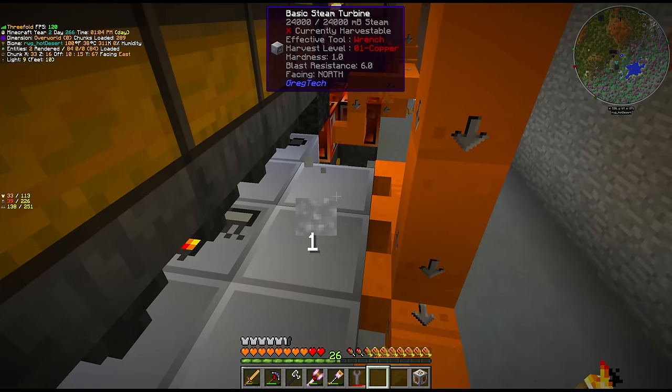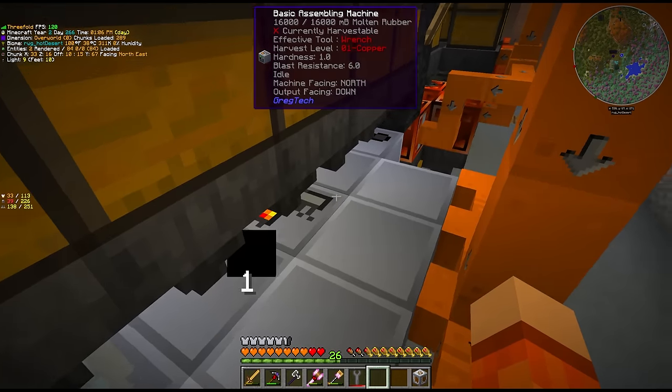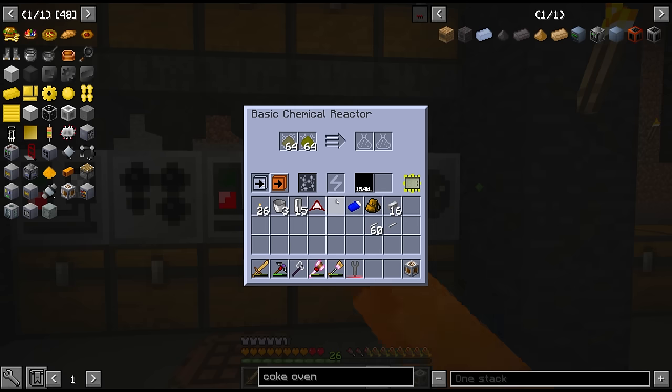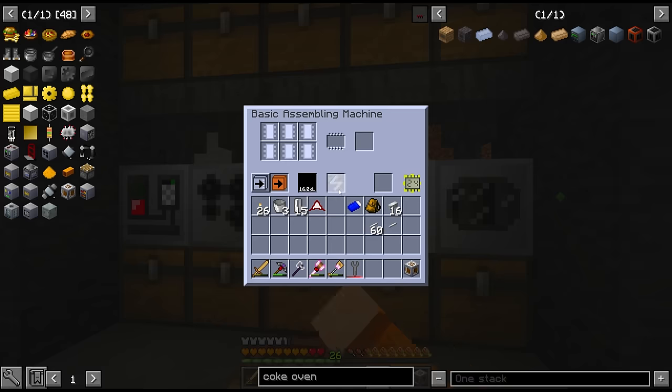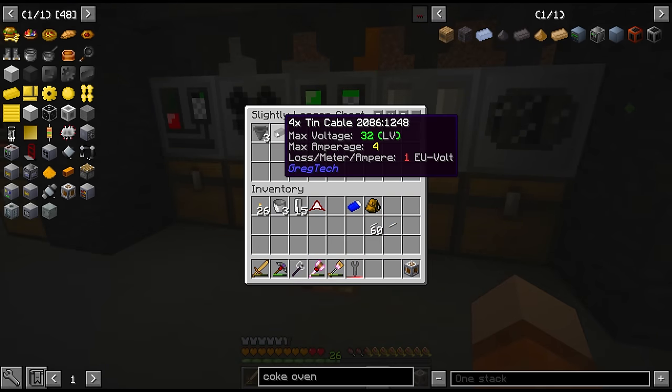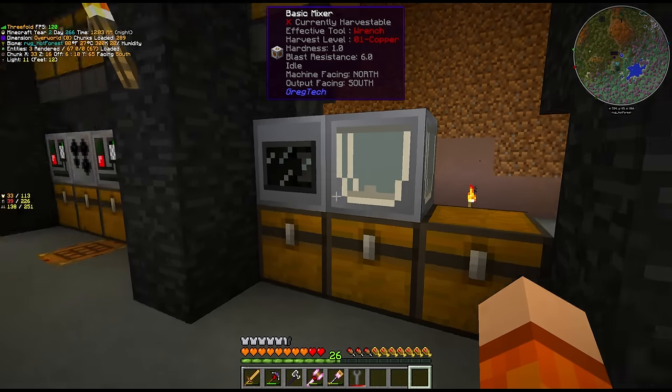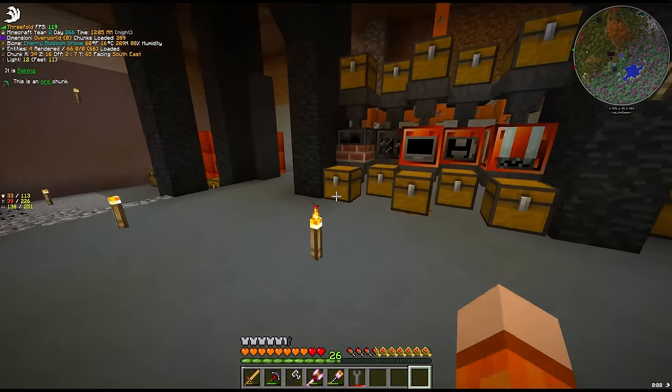However, I want to change the way that we're powering all of these LV machines. And to do that, we're going to need some 4x tin cable. And using our brand new chemical reactor, we can mix the sulfur and raw rubber dust directly into molten rubber. And using circuit 24, we should be able to coat this cable right here. Yeah, that's a much more efficient way of coating wire. I guess I meant to say wire there. Uncovered wire is wire and coated cable is cable.